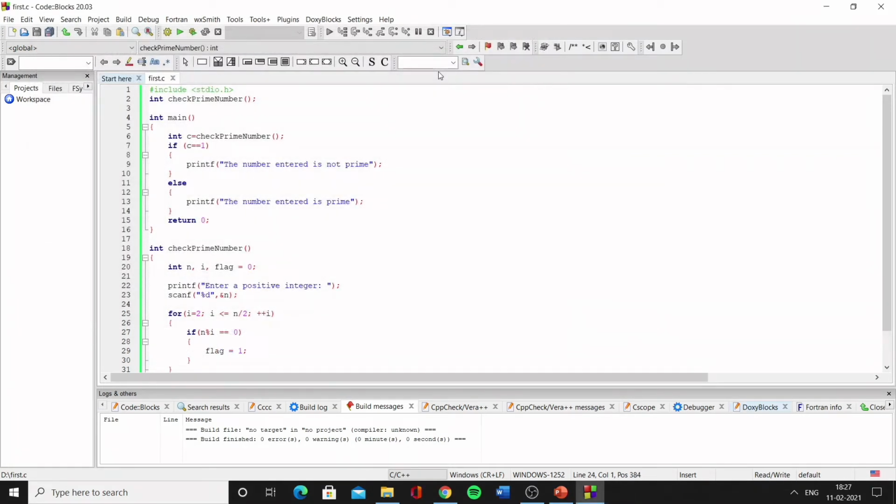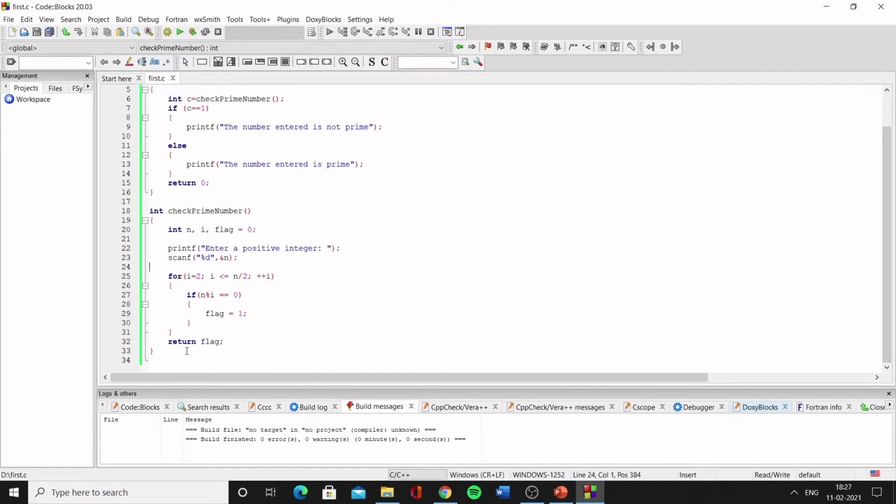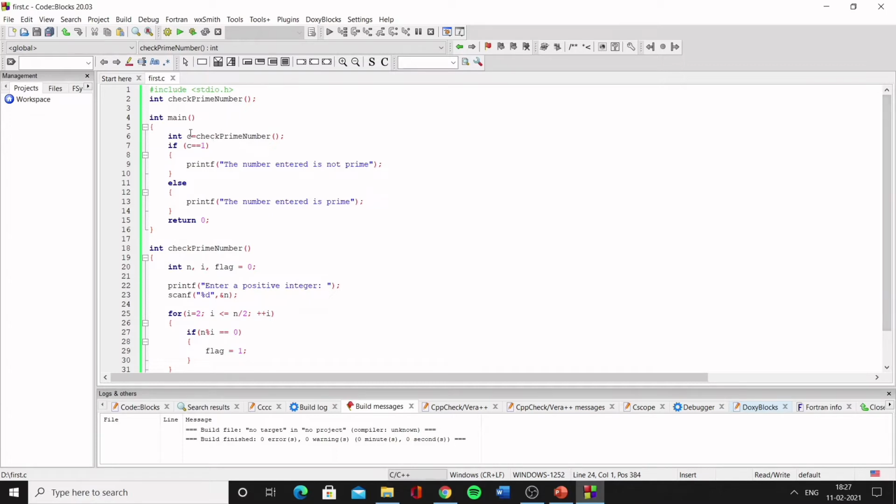So now we will look at another code which will also check whether the entered number is prime or not, but in this case the user-defined function will have the type no arguments passed but there will be a return type. So the first modification is that there will be a return type and it will not be void. In this case it is integer. Now inside the function definition there will be a statement called return, and in this case we are returning the flag value. Now inside the main we need an integer variable to save the value returned by this function. In this case we are using an integer variable called c, and within the main we are having the if else statement which states that if c's value is 1 then the number is not prime, while if it is 0 then the number entered is prime.